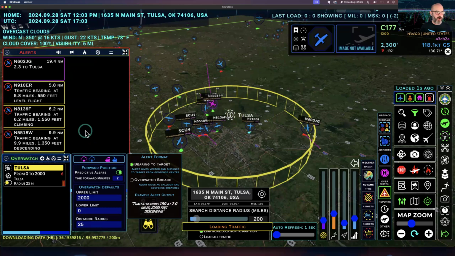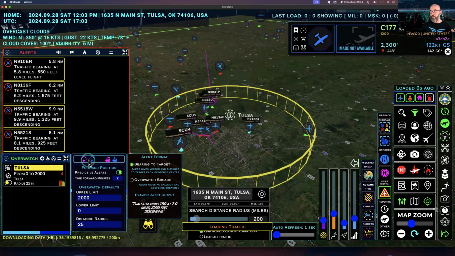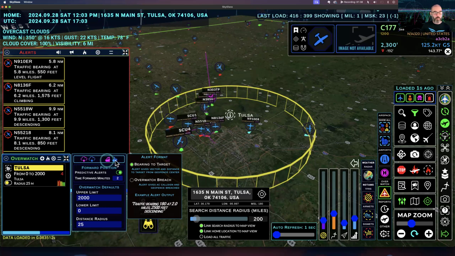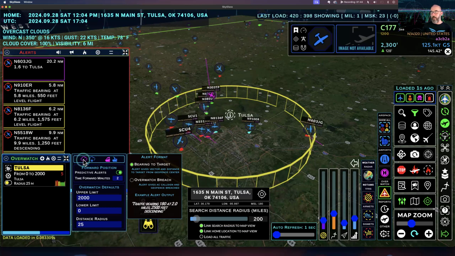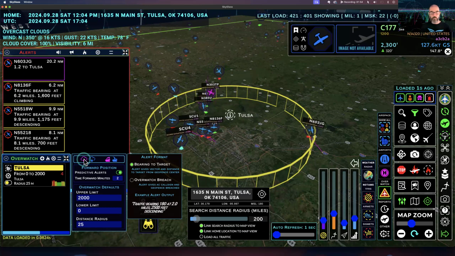Anyway, okay, so Overwatch, I think we got a good comprehensive look at the Overwatch system. You can share your Overwatch lists if that's important to you. You can export them here, import, export, save it out to a JSON file and import them. And you can also keep one copy of yours in the cloud on the SkyGlass server. So you can push that out to the server, go over to another computer, pull from the server. That's a quick way to do it, back and forth.